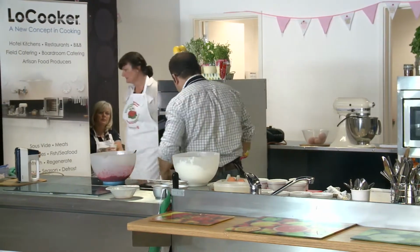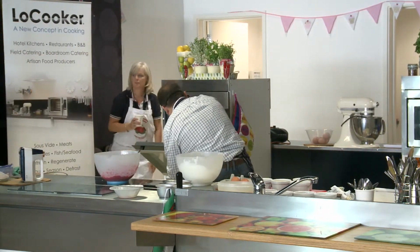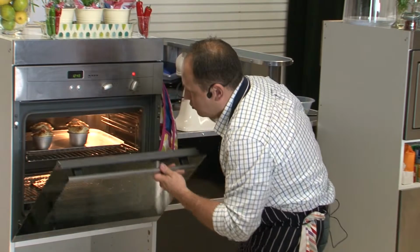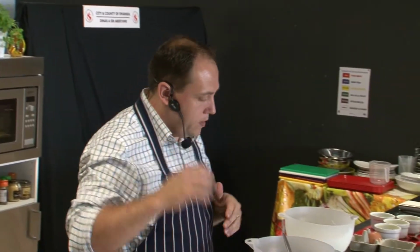I'm just going to check on this. Now, they say don't open the oven door when you're making soufflés. It is a lot of nonsense. We've got a consistent temperature, okay? And nearly there. Probably about another 2 or 3 minutes off. But because we've got that tray on the bottom, we're keeping that consistent heat, so there's no temperature drop. So you're pretty cool with those.